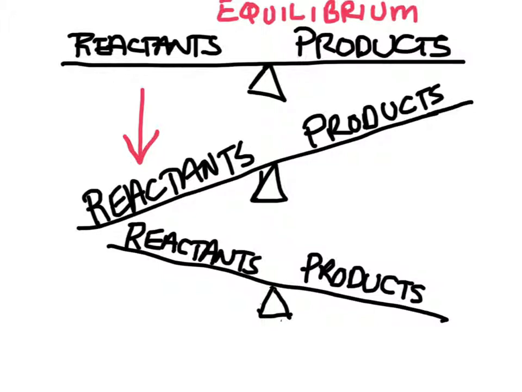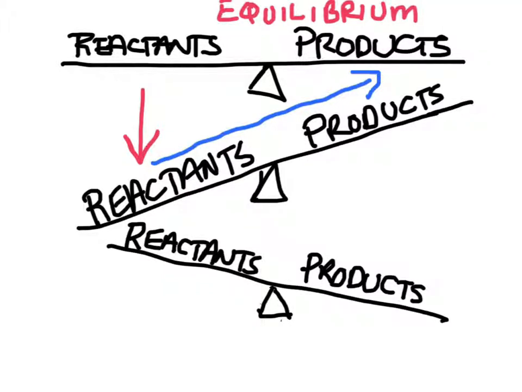And what happens is we now need to counterbalance it by getting rid of the reactants, but since we've added them, they're going to have to be converted to products. So the reaction shifts towards the products. We add more reactants here, and now the shift is towards the products. So when we add to the left, we shift to the right.